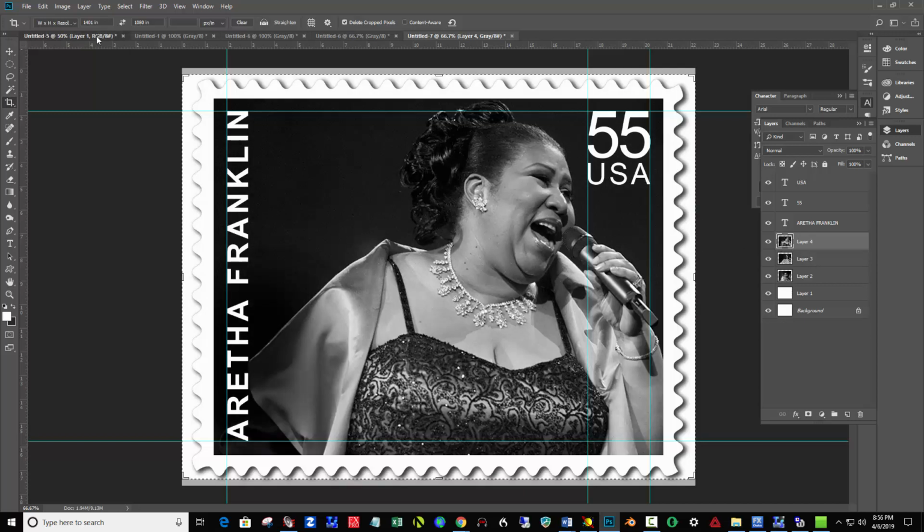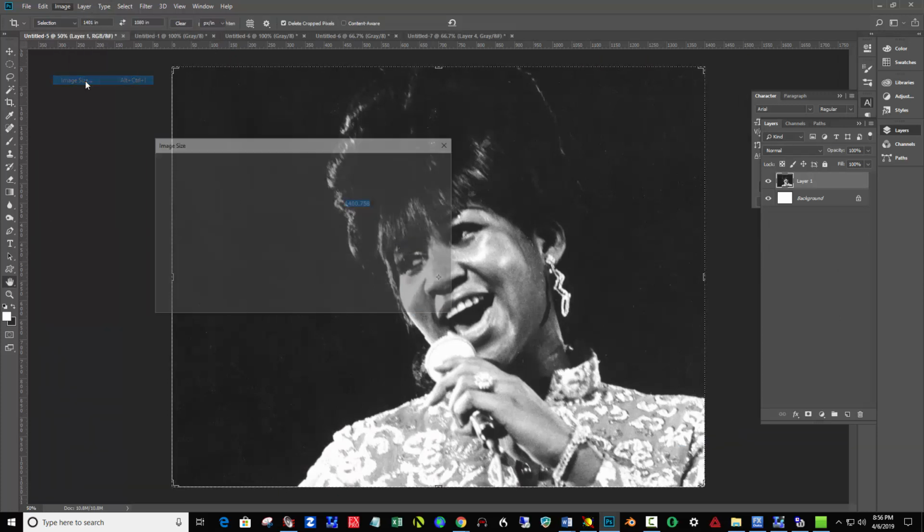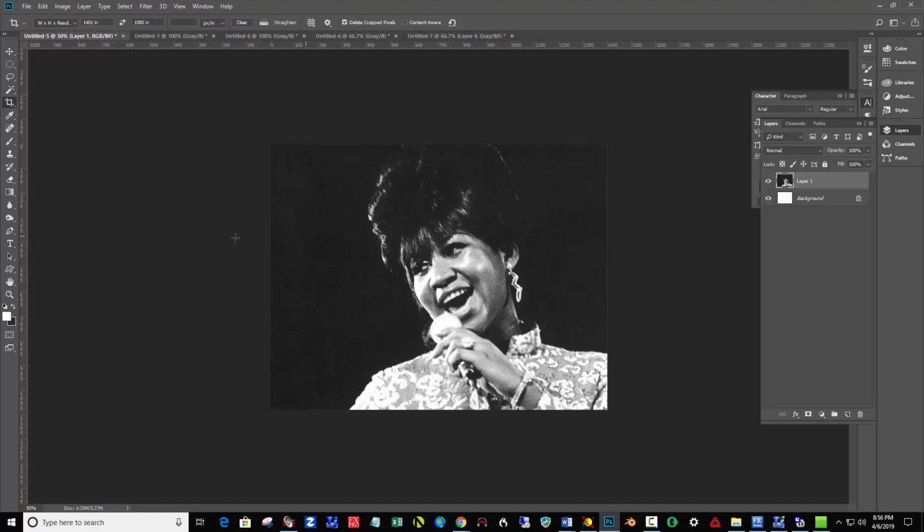So let's check that. I think I know what's up. So I'm going to go to image size. And yep, this happened in class today. There's something about selecting it first and then putting the crop over that did that. So I'm just going to put the resolution here to 1, enter. And now we can do it.